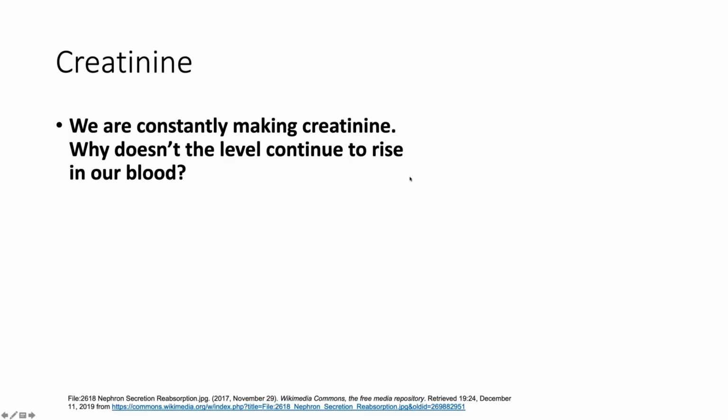Cool. So Nathan, we are constantly making creatinine, right? Because it's a breakdown product of our serum creatine, which creatine is a reservoir for our high energy phosphate bonds in muscles to help cock our myosin heads so that it can bind to the actin. Okay. So why doesn't the level just continue to rise in our blood? Because we're constantly making it. So why doesn't it go up? I think because it's a secreted product, like it gets secreted in the kidney.